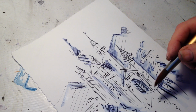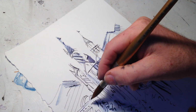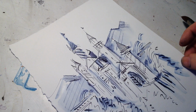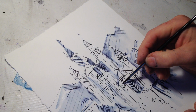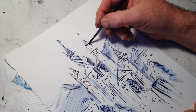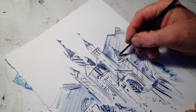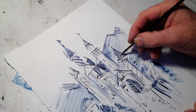Again, I'm using a big old chunky brush, which I specifically chose because it's big and fat. If I used a thinner brush, which I may use in a minute, it may make me want to be more tight. And this drawing I specifically did so it was loose and sort of free and fun. And if I used a very fine brush like this one, I might feel I'm too trapped into staying inside of the lines all the time. If I started with this brush, I kind of like doing it now, where I can be a little bit more exact. Like here, I'm going to make this turret roof have a checkerboard pattern. So I want to make sure that I stay inside the shape I want.